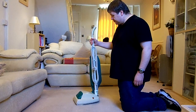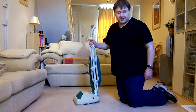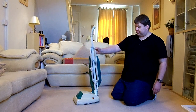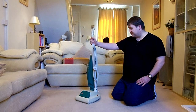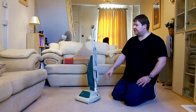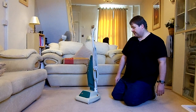Now this machine was very, very popular in its day. A lot of people would have owned a Hoover Junior back in the 70s and the 60s. They were a hugely popular machine. Seniors were around at the time. In the early 70s it would have been the 652, 652A I should say.